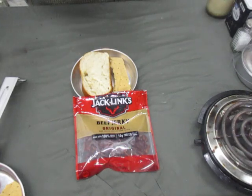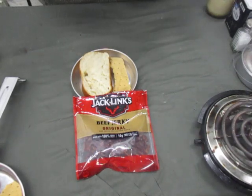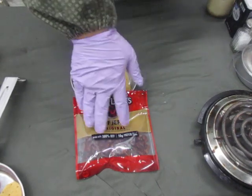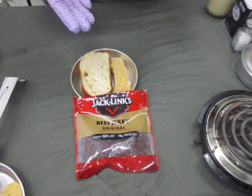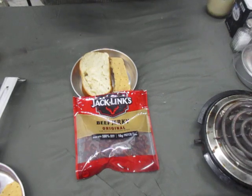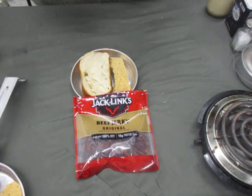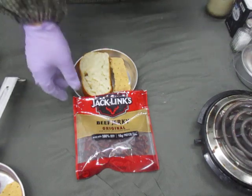Now, before you start this, because of how quickly it goes, if you're doing jerky, shred it up, cut it into small bits, get your beef ready. And then also get your other ingredients ready right away. Have them sitting nearby so that you can put them right in at the appropriate time.